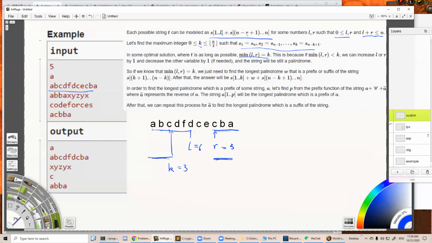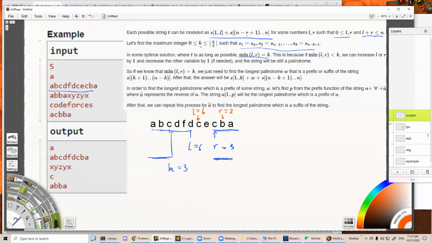And how about the other cases? In this case, we can also make L equal to 6 and R equal to 2.